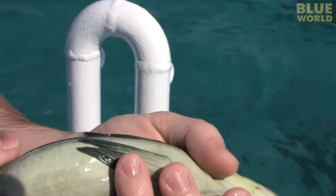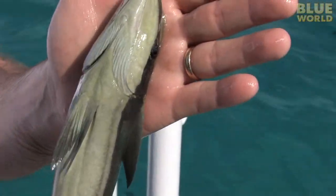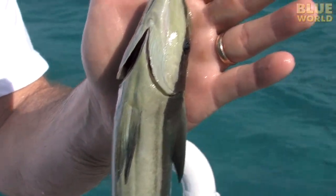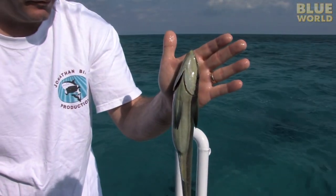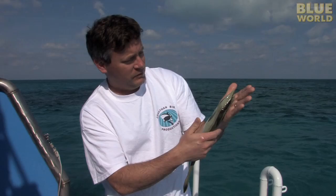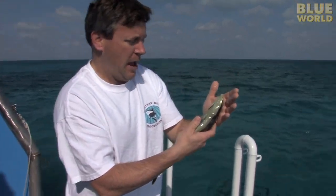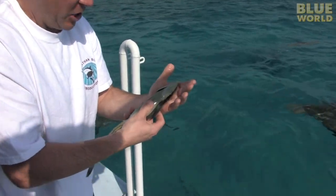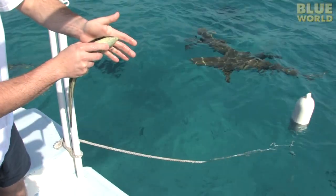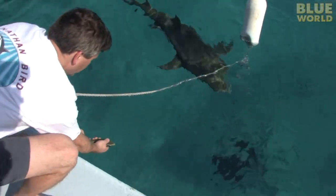So this underneath is the belly. Now watch this — if I let it stick onto my hand, it will grab on. And even when I am out of the water, it can hold its own weight. We've done enough — I think we will let this little guy go. I'm going to un-stick it. Ready? Here we go. Swim, be free!